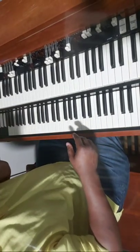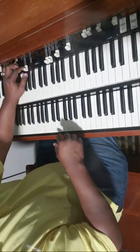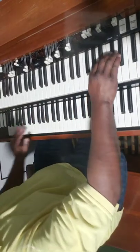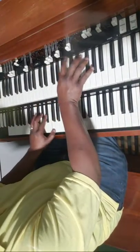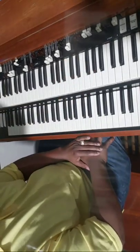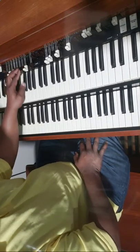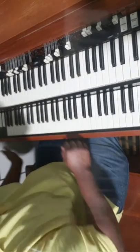A sound like that could be real good when you have a groove-oriented song, or it's rhythmic, and you could really take off with a solo. You could really try to work that. Now, if you're going for more of a churchy kind of sound, one solo thing that I use is I'll pull out all of the drawbars except for the first one, and then it gives you that old Mississippi Men's Choir type sound.